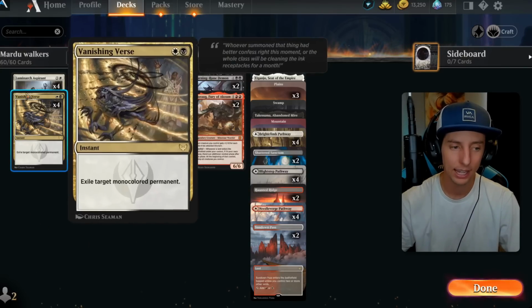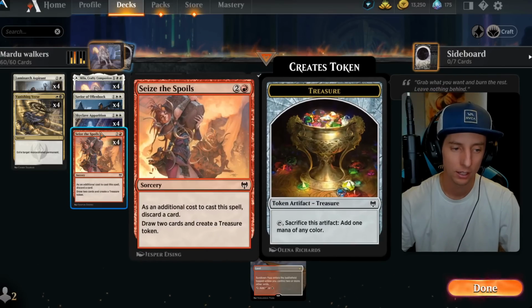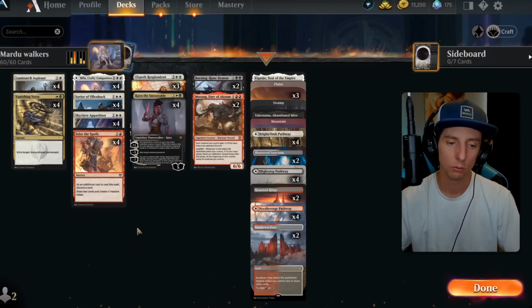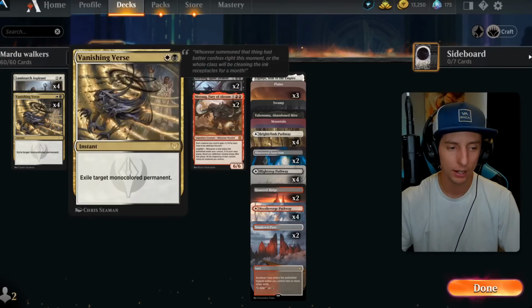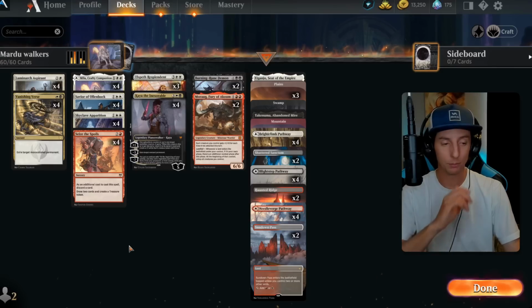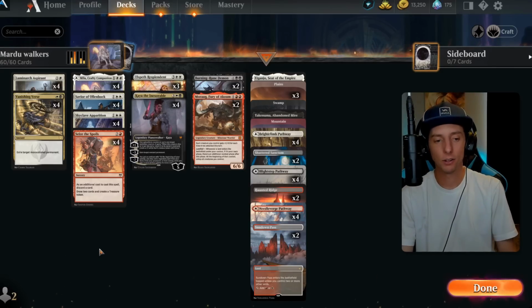The rest of the deck, these lower tier cards, these 3-drops and the Seize the Spoils. Seize the Spoils to me makes a lot of sense too, because it ramps us into Kaya and gets us some cards, right? Which is really nice, but I don't know about the others. And I don't know about any of these cards down here. Vanishing Verse obviously did some serious work for us, but maybe we go for, I don't know.